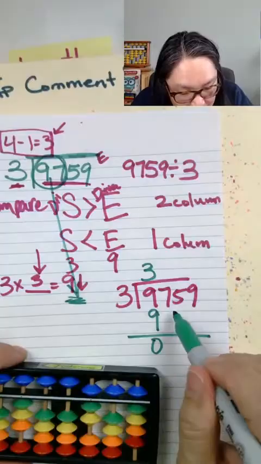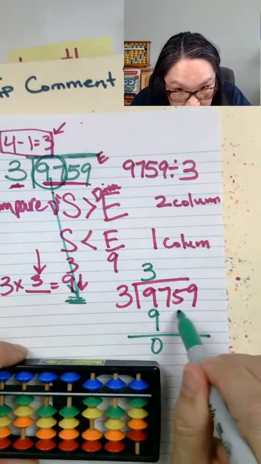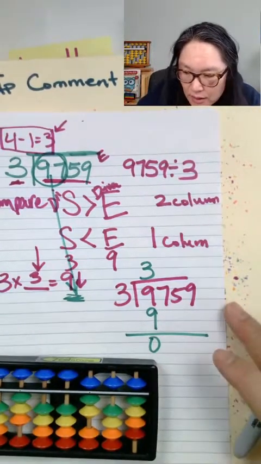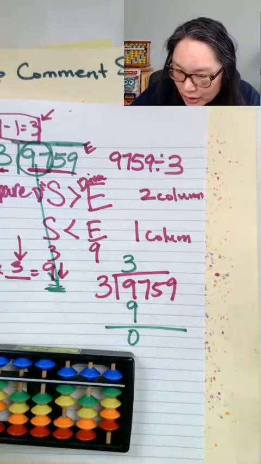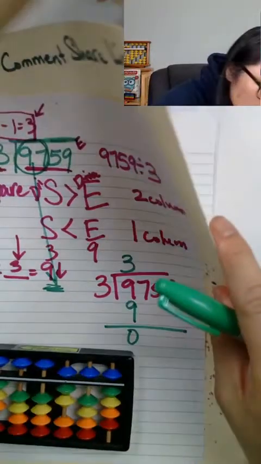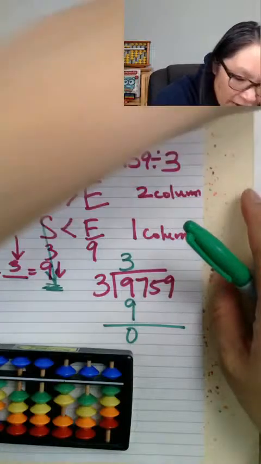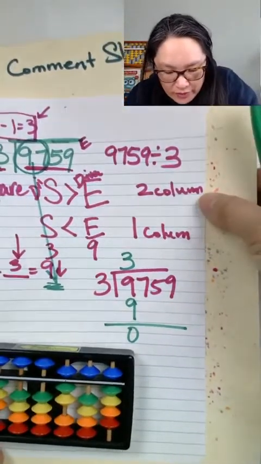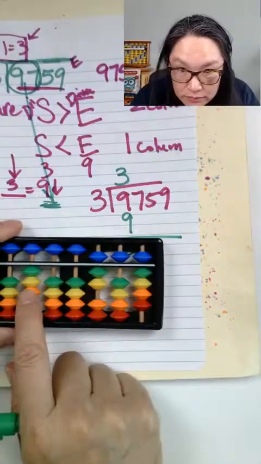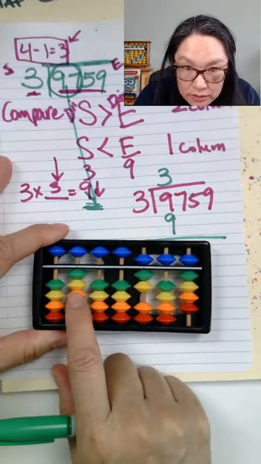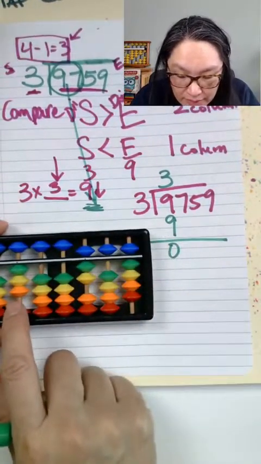So notice I still have dividends. I wish they would make better terminologies. Okay, so I have my dividends. I'm just trying to move it up. So my answer is 3. Okay, my answer is 3.